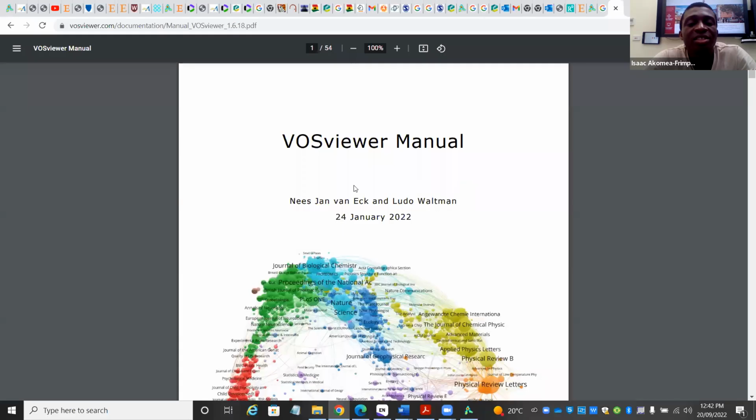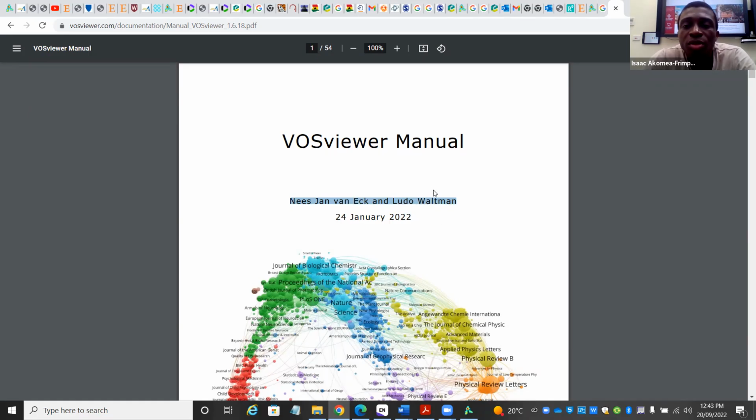Actually, these two guys are the ones who brought this VOSviewer. They are the inventors, or the developers, of this VOSviewer, the two of them. And from what I've read, they are professors in two universities, I think in Norway or the Netherlands, one of them.